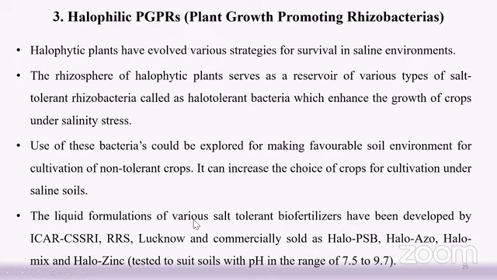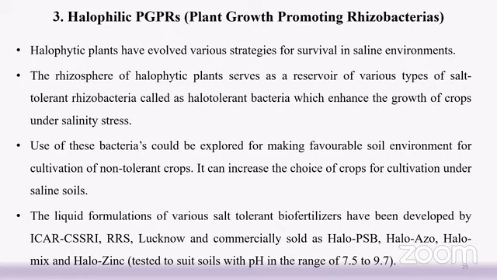The liquid formulation of various salt-tolerant biofertilizers has been developed by ICAR, our institute, Lucknow Center Regional Research Station, and commercially sold as Halo PSB, Halo Azo, Halo Mix, and Halo Zinc. They are tested to suit soils with a pH in the range of 7.5 to 9.7. So these are the specific growth promoting rhizobacteria.